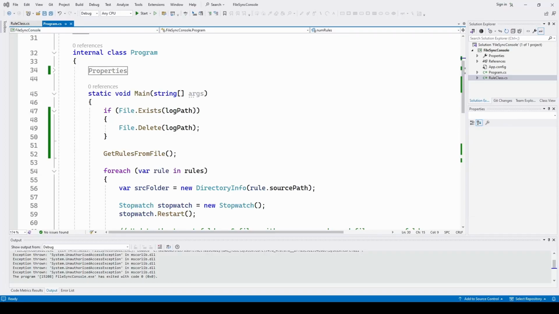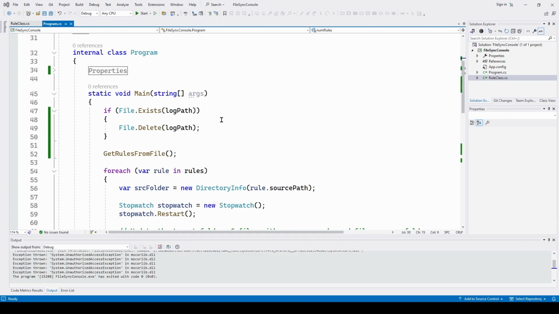Okay, so welcome back. This is part 3 in our series where we show you how to write a very simple application that will automatically, in the background, back up any files and folders on your computer. And not only can it do it by saving those files and folders to different storage locations on your computer, but it can also copy those files and folders to different computers on the same network as long as they are shared on the network.